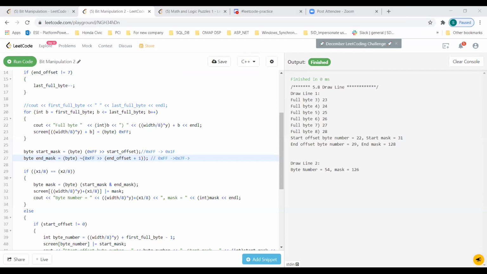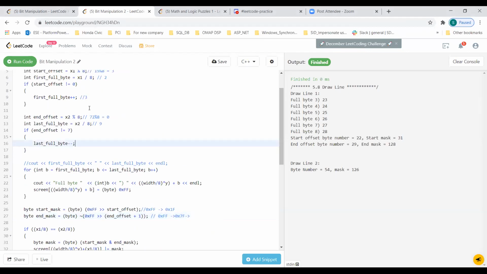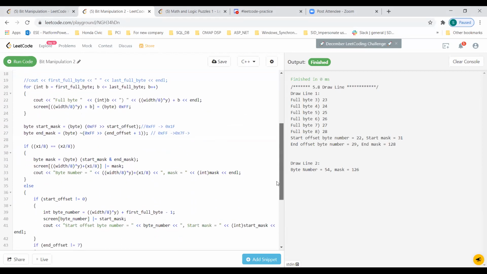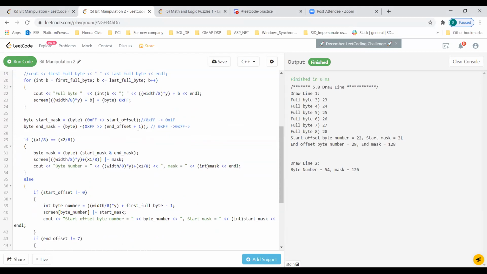128, okay, it is 80, end mask. Because that is the last bit I have to set, right? So even if I have this, because this 72 will be 1 bit more, right? Because that is what the byte starts from. So there is 1 bit to be set in that case, and that is the reason we have to have 1, right? Because all bits start from 0 to 7, correct? So the 9th bit will start from 72. 72 will be the first bit, correct?